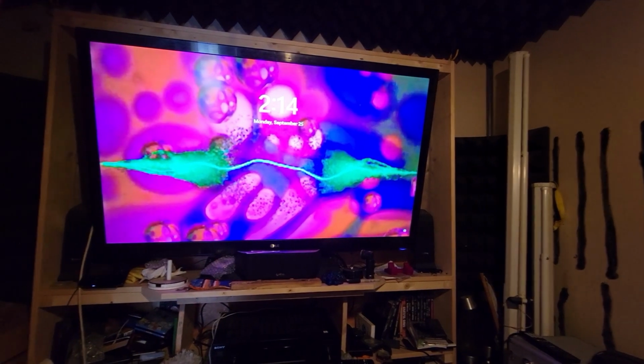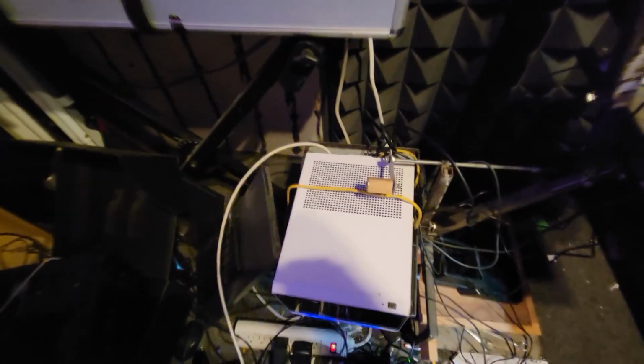All right, see the monitor on, see the white cable, white monitor cable, going to this white PC, shows you that the monitor is working. Then I unplug it from this PC and you can see the monitor is now off. We come over here and plug it into this PC.